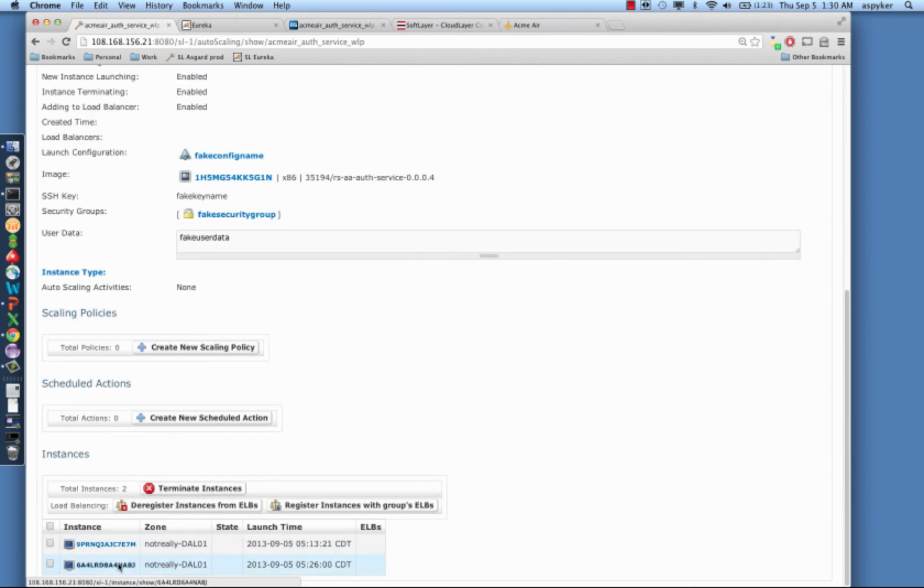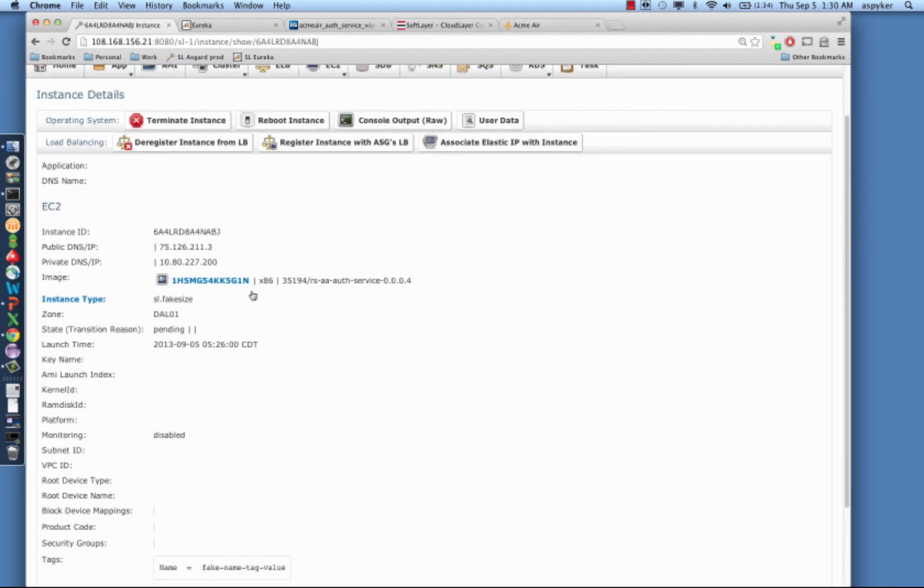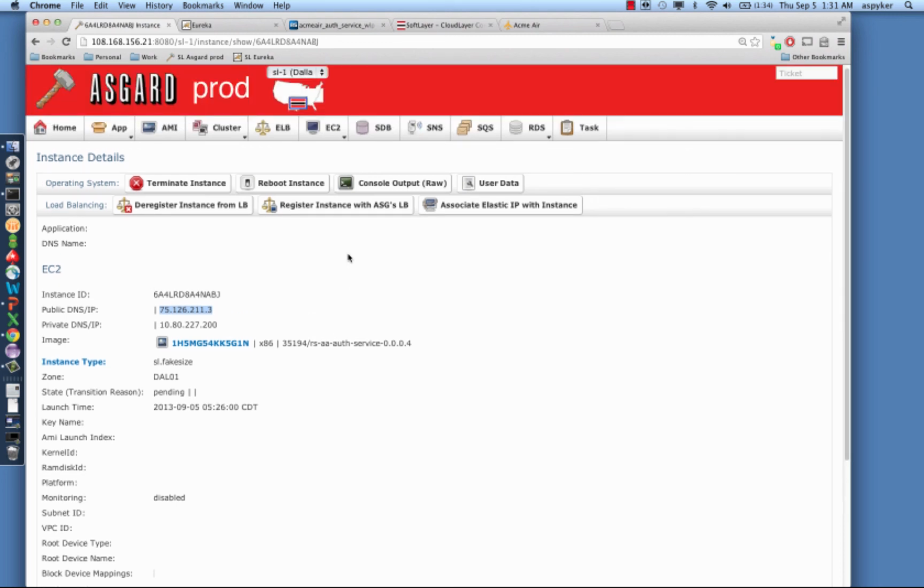You can see the launch time of the latest one being a couple minutes ago, and that's the one that's auto-recovering. If I go into that instance, I should be able to see what its public IP address is, and again watch it as it boots. I should also be able to watch it from this perspective.